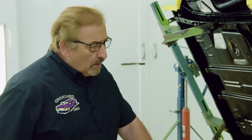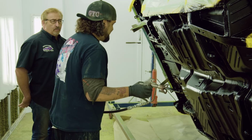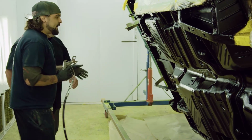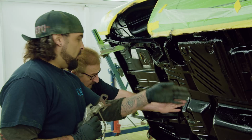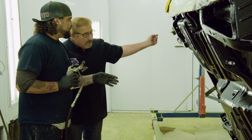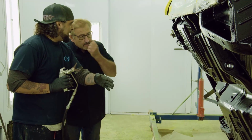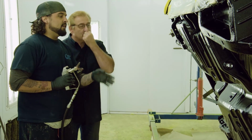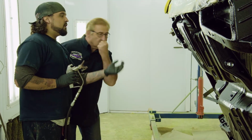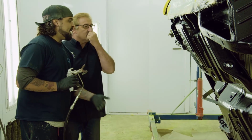Do you move forward when you think you're done back here, or do you just jump around, whatever you like to spray? Because what I like to do is start from the back and then work my way forward. I try to get everything by the time I get to the front. So you shouldn't be at the front unless you were signed off on the back. But what I do is I'll go ahead and get it done, and because there's so many different angles, I'll go back, make sure I didn't miss anything before I rotate it the other way.